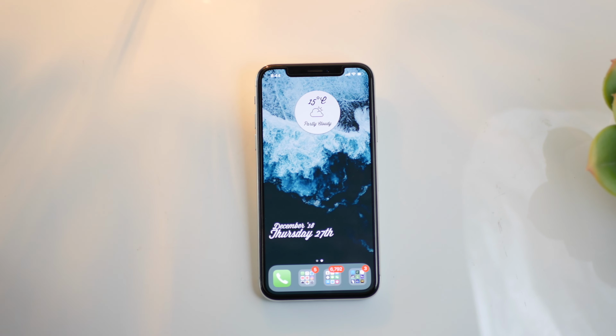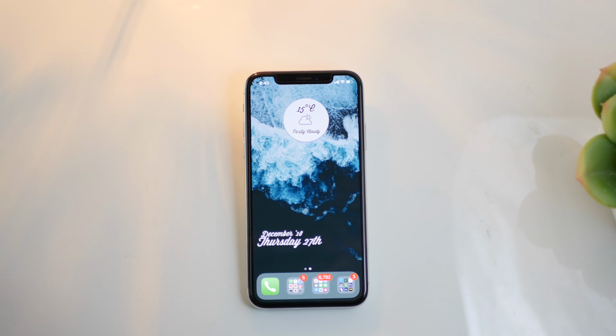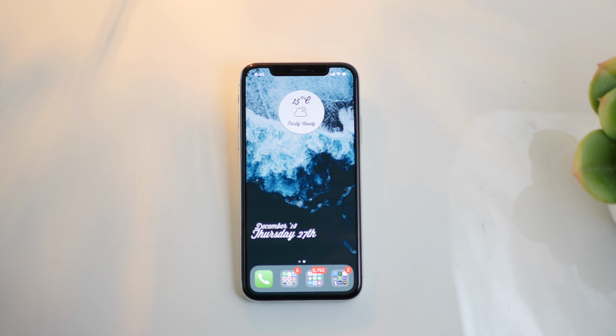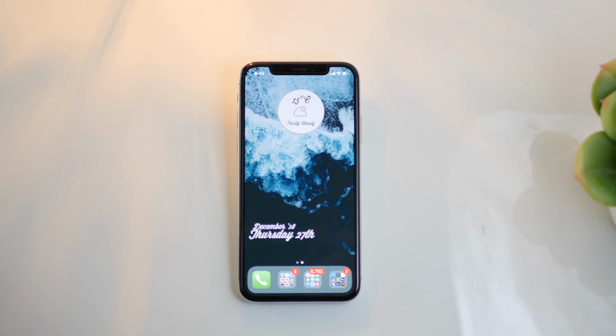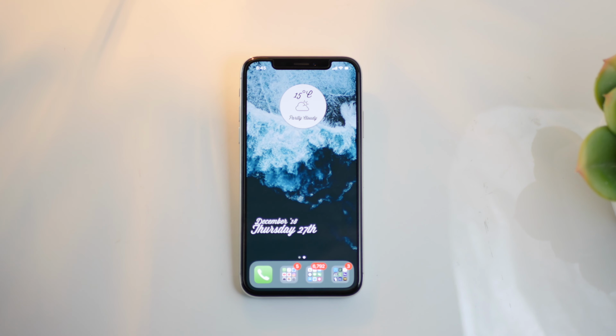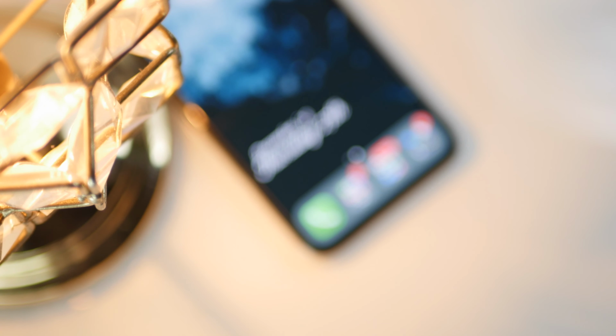So this is the wallpaper that I have applied right now, and it will make your phone look a lot better. I have made these wallpapers myself except for the background, so you can make them for yourself, but I will be linking down 2 of them that I made and it took me around 15 minutes each. So if you really want to make them yourself, you can just tinker around like this.